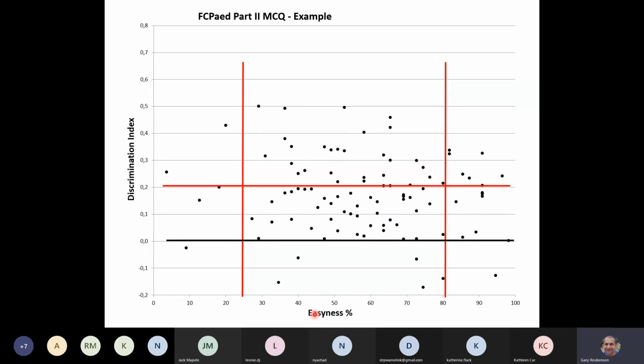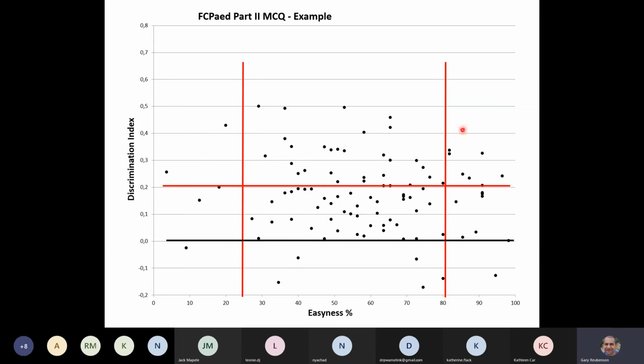And essentially what the easiness percentage refers to is what proportion of the people writing the paper got that answer correct. For questions where the easiness index is less than 25%, what that essentially implies is that someone who didn't even read the question, who had no knowledge about the subject, simply guessed at random, would have done better than the cohort of people that actually wrote the exam. So you can see that that's a particularly difficult question. And so these questions here are those that you would have done better by just guessing than by actually reading the question. And you can understand why that's potentially problematic.